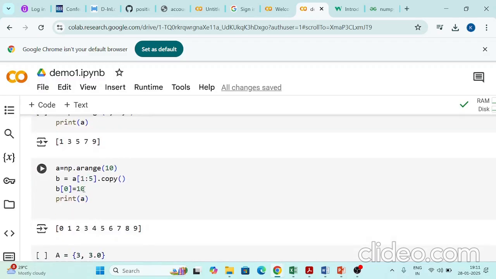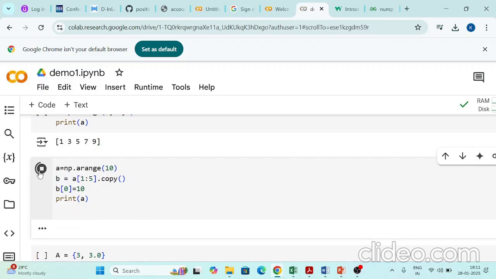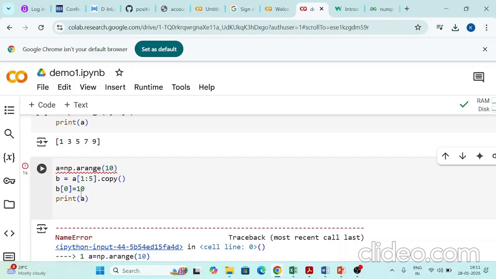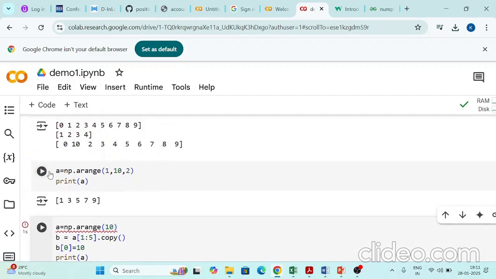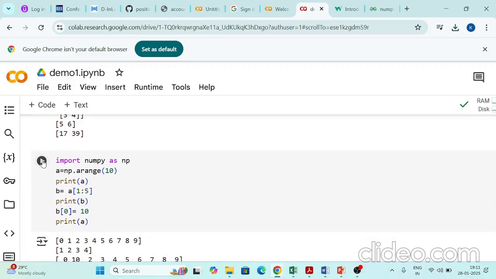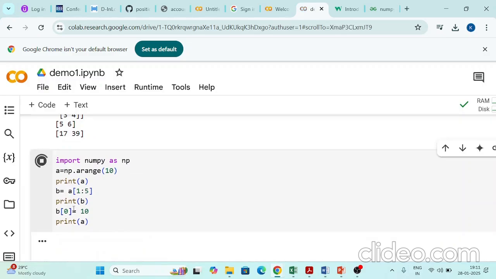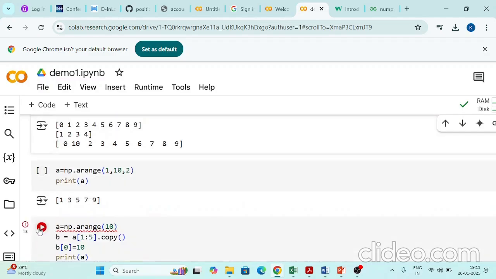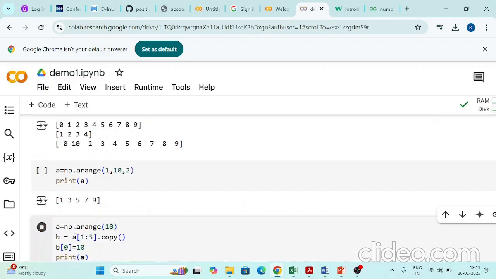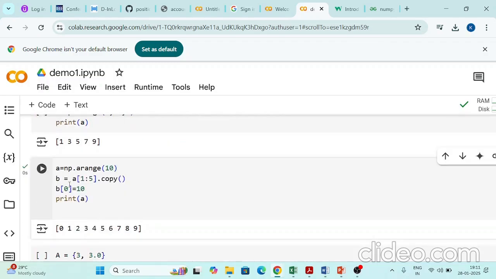So if you don't want to change the values of a, if you want to take another thing, then we need to write another method called copy. Whenever you are assigning with .copy() and then print a, there won't be any change in the values of a.